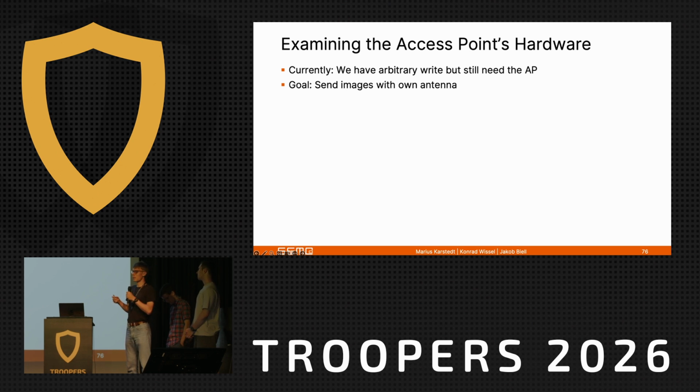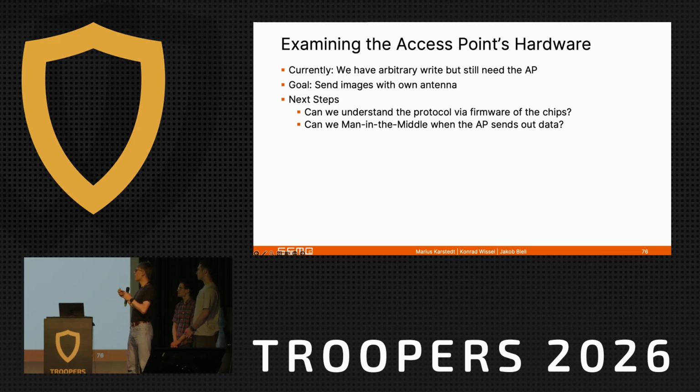And so we asked ourselves, can we maybe understand this protocol via the firmware of any of the chips inside the access point? So can we dump anything there, or can we maybe man in the middle while the access point is sending out data? And for all of that, we had to disassemble the access point, with the risk that it might not be working afterwards anymore, because we also didn't have very much experience in hardware reversing then. So yeah, we thought for some time, but then we decided to open it up.